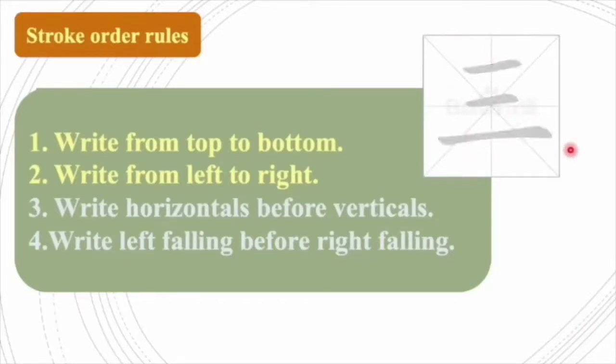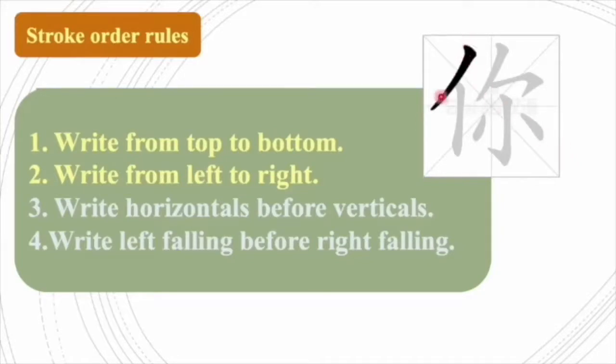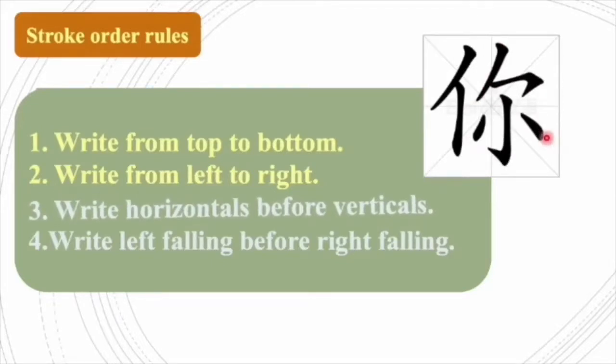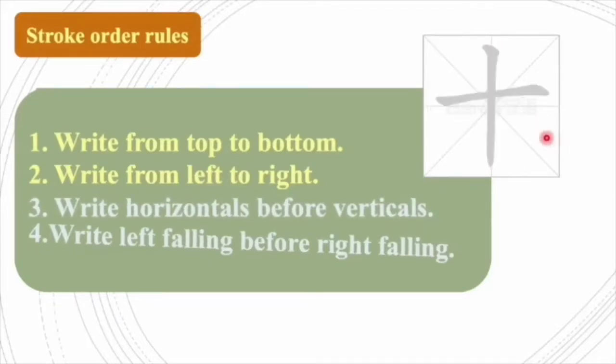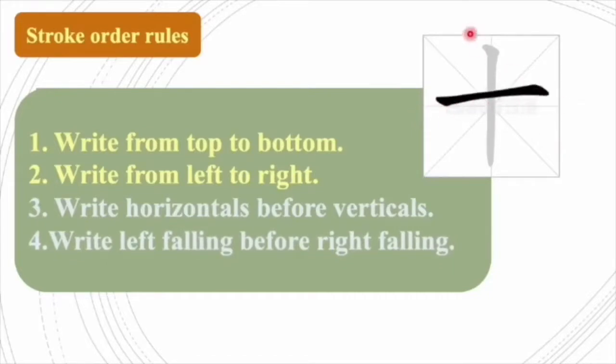And the second one, you need to write from left to right. You need to write the left part first, and then the right part. And the third one, you need to write horizontals before verticals, like this. And the fourth one, you need to write left falling before right falling, like this.